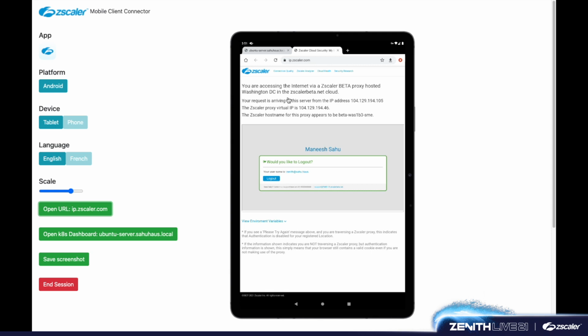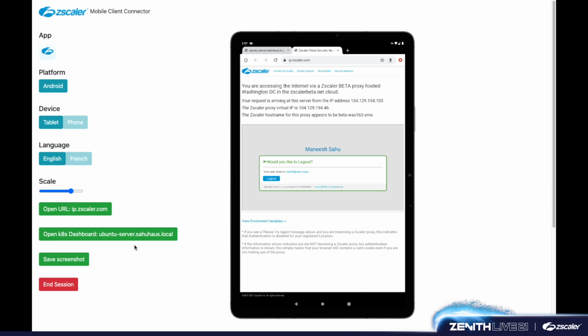And that is an important feature of Zscaler because Zscaler connects the user to a point of presence which provides the best experience to the end user. In this case, this particular virtual image of Android tablet was actually running from the Washington, D.C. data center. And that's why when the user authenticated and began the process of enrolling with the cloud, it ended up choosing the closest location, which is Washington, D.C. So this is very useful, especially more if users are dispersed around the globe. We have almost 150 data centers, points of presence. So it provides a very optimal experience for end users and provides a fastest path to the location which you're trying to access.